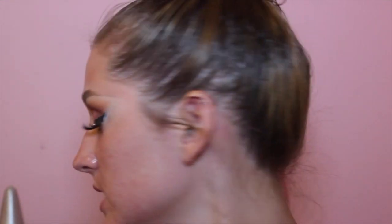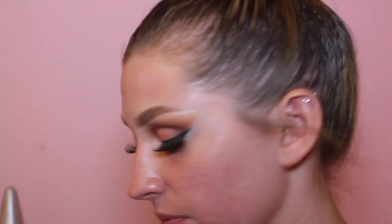Okay, so now I'm going to go ahead and do the foundation on my face. I'm going to take my Milani Conceal and Perfect 2-in-1 foundation and concealer, and it's definitely my all-time favorite foundation at the moment. I love this foundation. I'm just going to take it on this nasty plate. Yuck. 1.5 pumps. It's really full coverage.